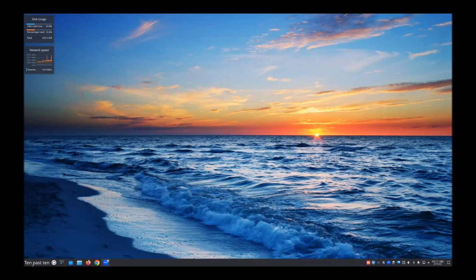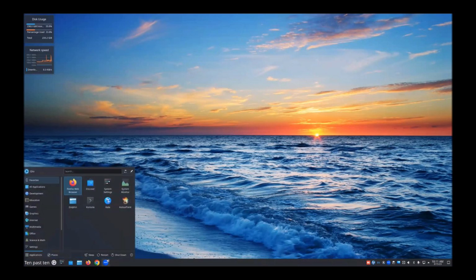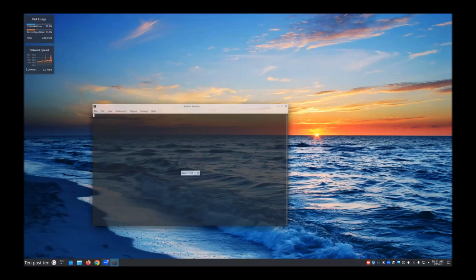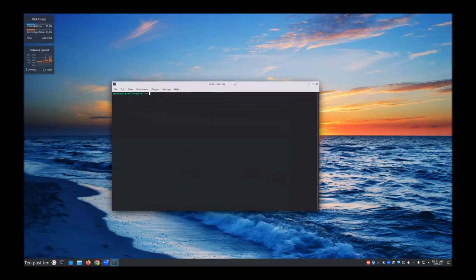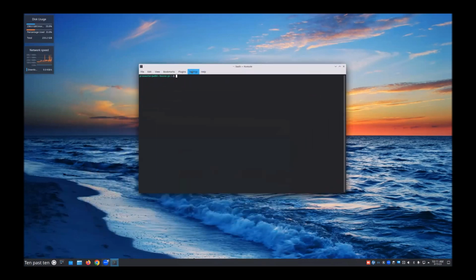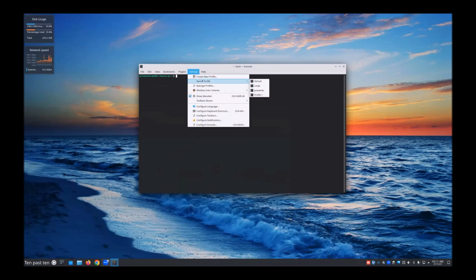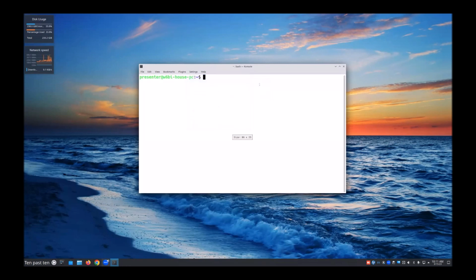Okay, I'm going to open up a terminal. And you can see that's really, really tiny. We went over this last time. I'm going to switch it to large. Yeah, maybe that'll do. I had mentioned that there are man pages for everything.